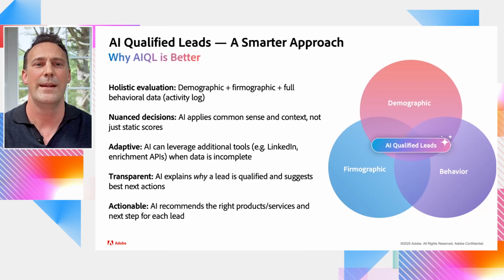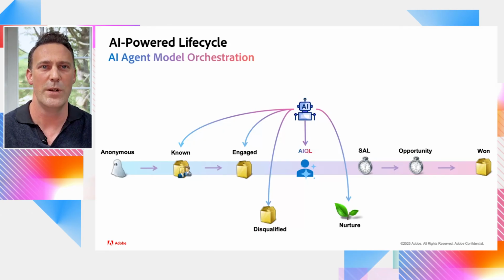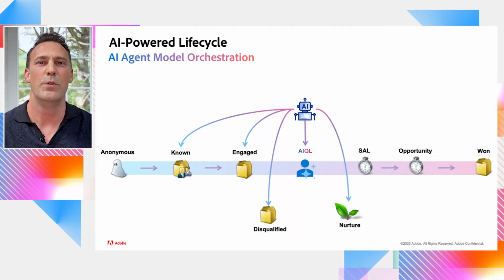So what does an AI-powered lifecycle look like? Well, it looks basically like this. Instead of transition rules and smart campaigns, we have an AI agent making real-time evaluations and orchestrating the movement between stages. It's as if we have a person carefully reviewing all the records in our database one by one and taking the correct actions in real time. And even better, it's AI, so it works super fast, it never gets tired, never takes breaks. So what is this magic AI agent, and how do we get it working in our instance?